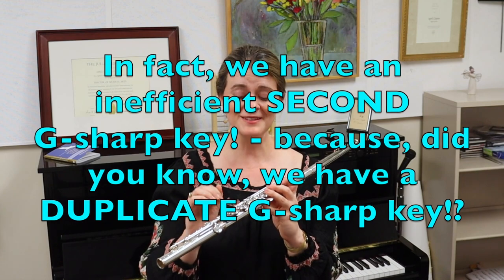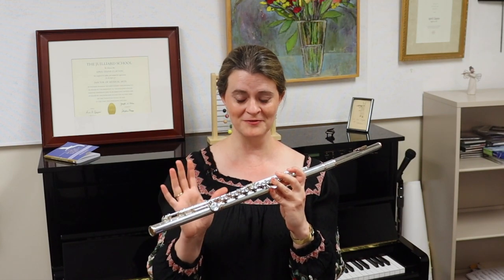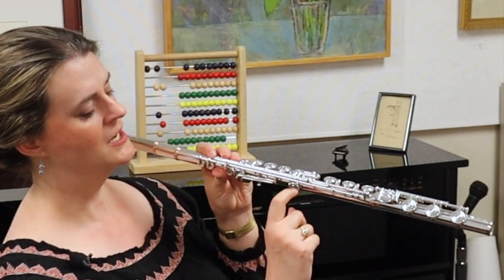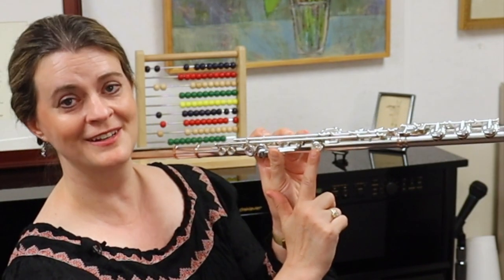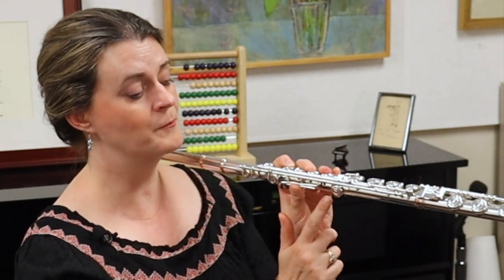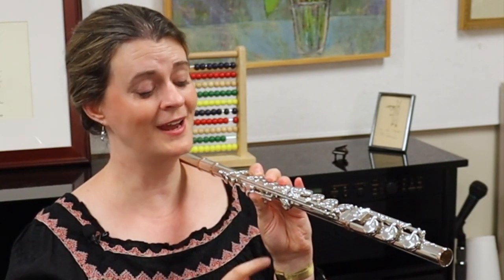The other reason is it makes the mechanics of the flute much simpler. Instead of having a lever attached directly to your second G key, we have a lever that opens a key underneath your flute — a duplicate G sharp tone hole. If it were to stand open, it would give you G sharp. Instead, you press a lever that opens this key directly underneath it, which sits in the same position in the tube but beneath your finger. You can see it's much simpler mechanically if this just stood open rather than having to push a lever to open it.